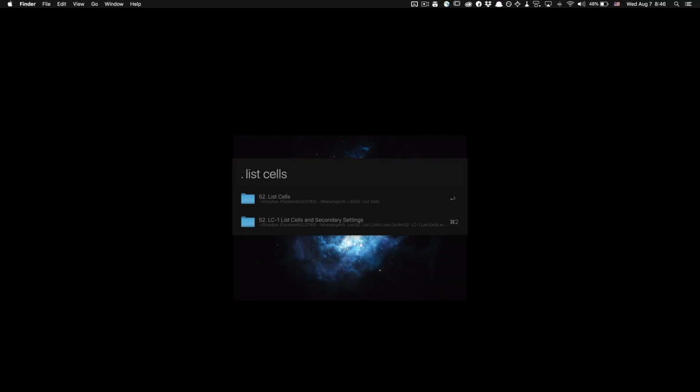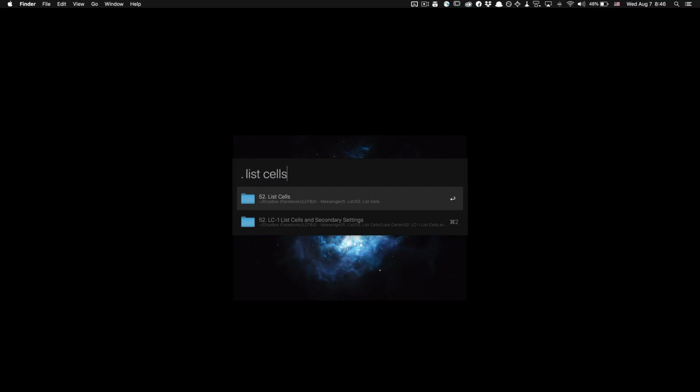So I can see here that 52 is a parent folder. Having the period there makes it easy to search within the file catalog without having to know the call number. So you just put a period to trigger a file catalog search and then put in the description. Now at the bottom it says 52LC1, so that means the second item has initials in it, so you know that that's a designer's work.